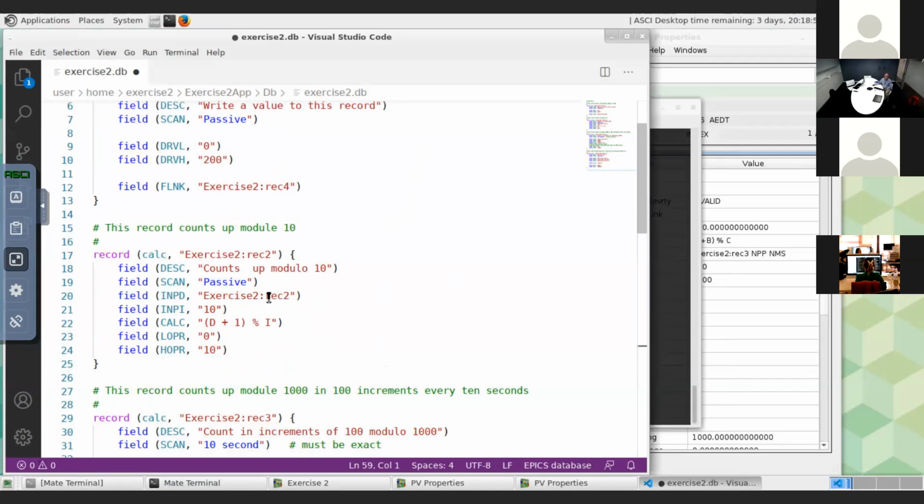Yes, and it's case sensitive, and if you get the input record wrong, your record probably went into the alarm state, invalid, and it went white. That's why I was wondering what's going on here. White is the default invalid color in the EPICS Qt framework. All right. Thanks, Andy. No problem.